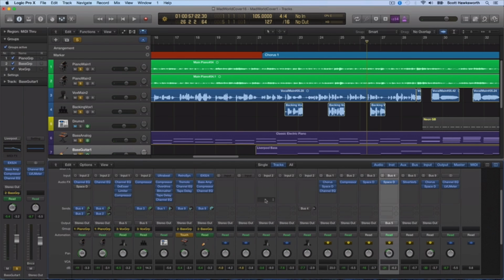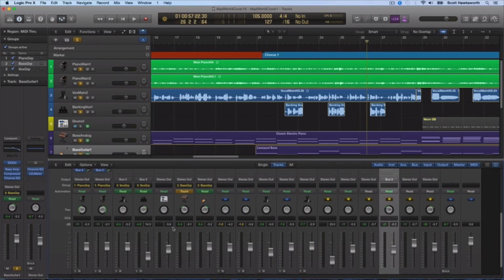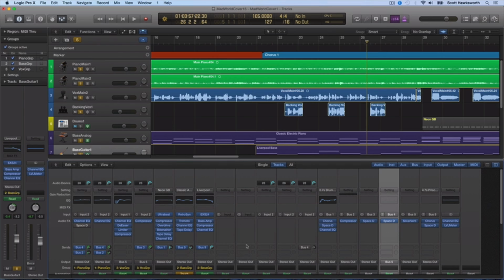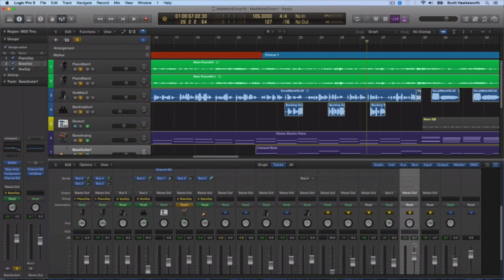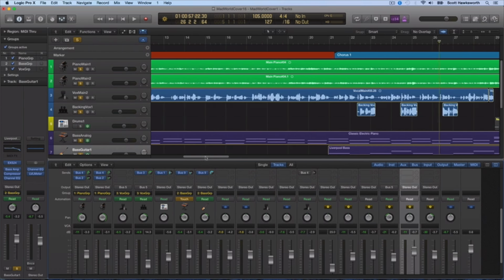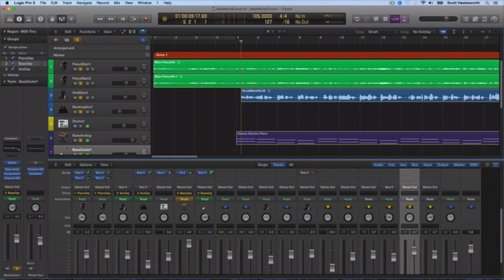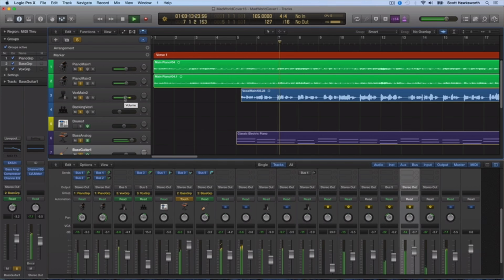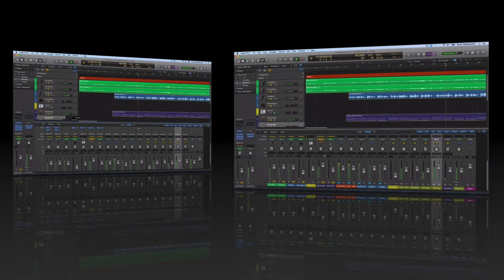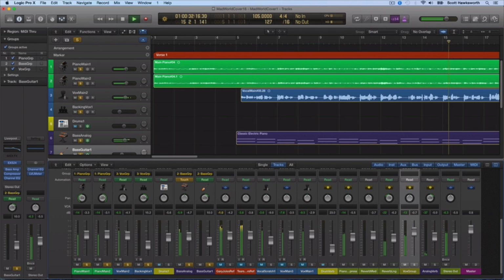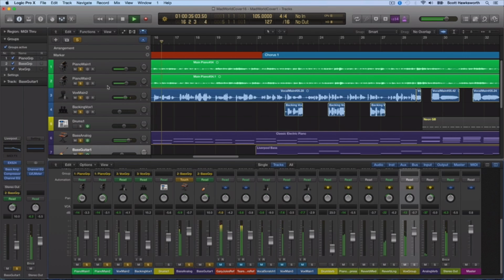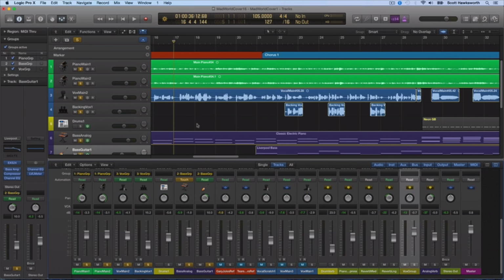So now what I might do with my reverb is set something up. So I've got a reverb on bus 5, which is my vocal group. And I've got this pan dead center. So now if you listen to everything, and what this does is it just gives me some different space with my reverb with panning.